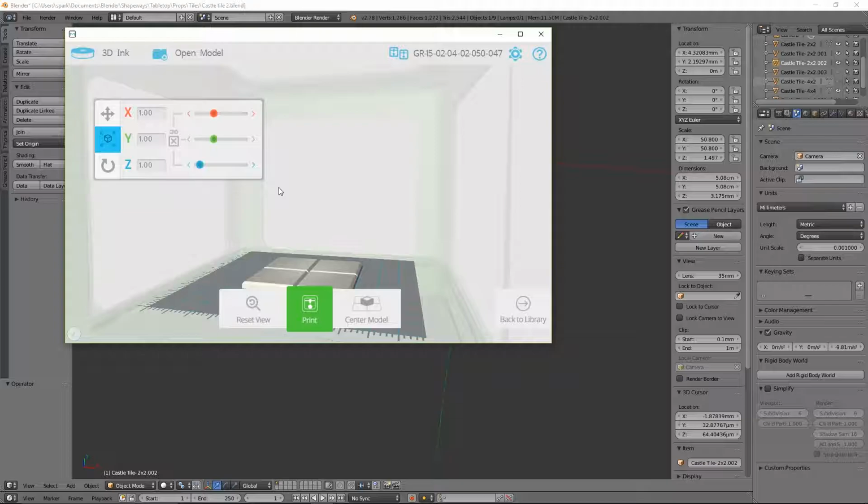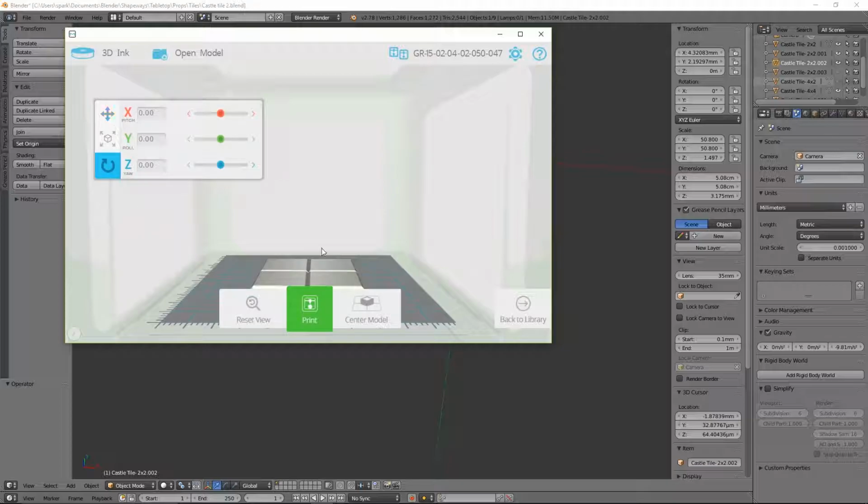So after you import your model, you'll be able to move the location of it anywhere that you want, but typically you'll just want it centered. Again, you can change the scale, but if you converted your model to millimeters, it will work just fine. Just print it as is. And you can rotate this as well, but you don't really need to unless you want to. For these flat tiles, it doesn't really affect what direction it's in. I would just leave it normal.